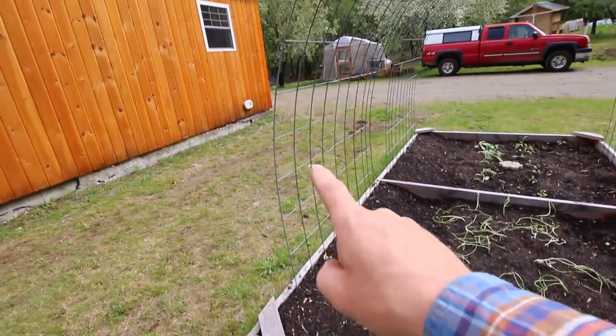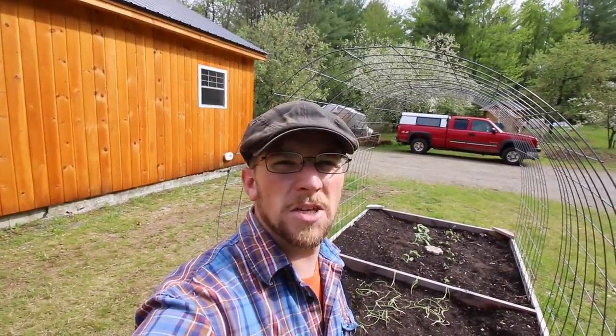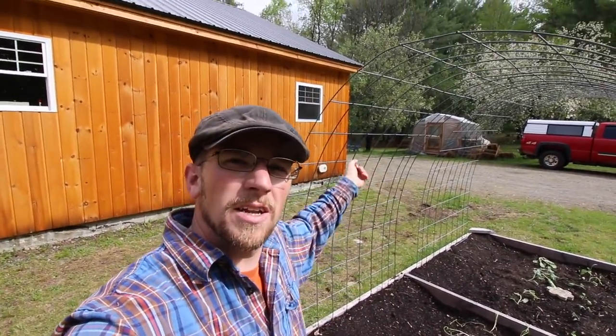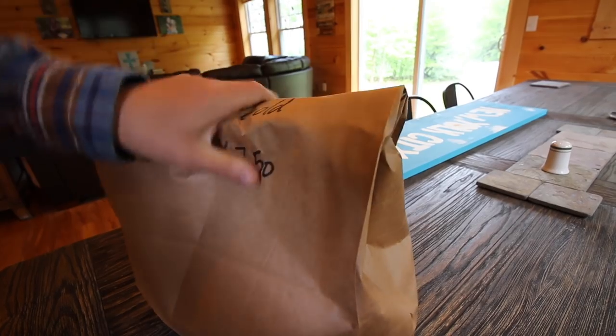We'll mound them up on the side and let them grow up and over the hoops. That just makes it so much easier when it comes time to harvest — your cucumbers, your zucchini and summer squash are just hanging down, you reach in and pop them right off. It works good, guys. One last thing to pick up and get out of the way before the Roses show up. There, now the table's cleaned off and we're ready to break bread with the Roses when they show up.